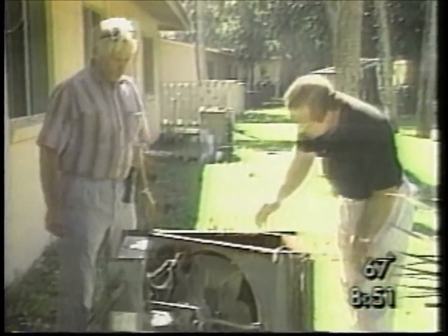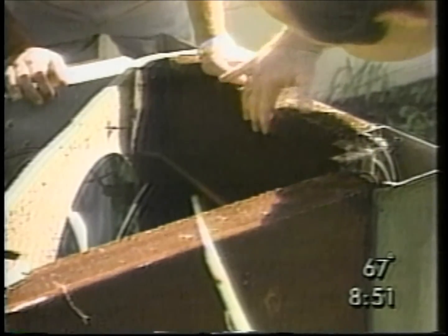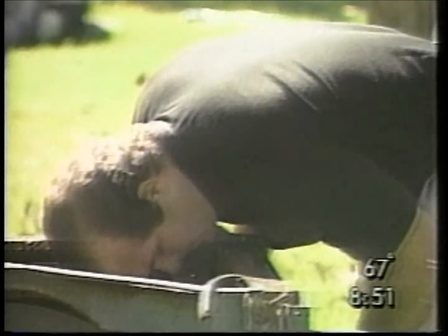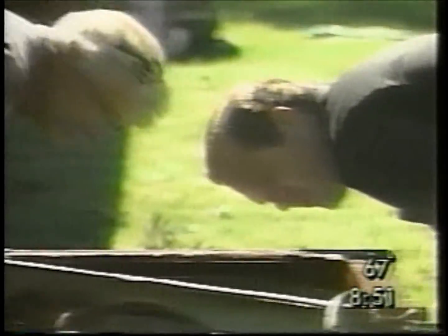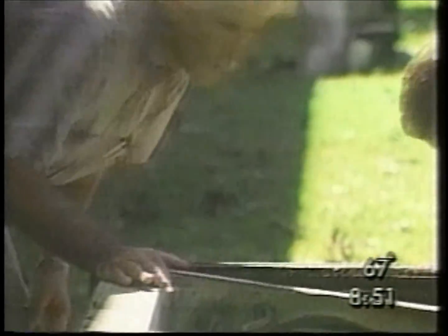But look at the air conditioner next door — these units are approximately the same age, within months or at most a year apart. Shouldn't the coils on both units be crumbling? 'They should be identical, but the only difference is the process. And as you can see, it has saved this coil.' The process Jack is talking about is a protective chemical coating applied to the coils at the factory. That's why these coils look reddish brown instead of the familiar aluminum color.